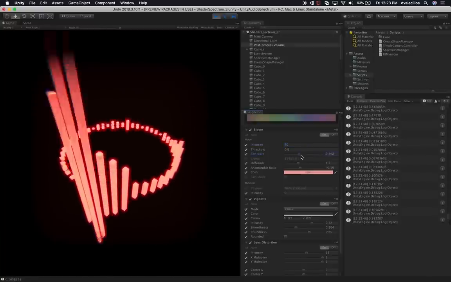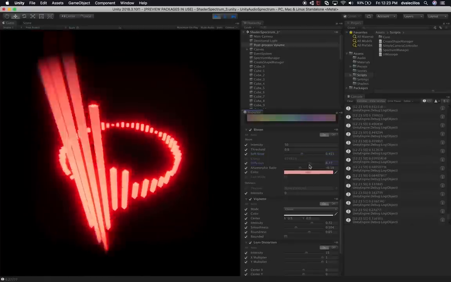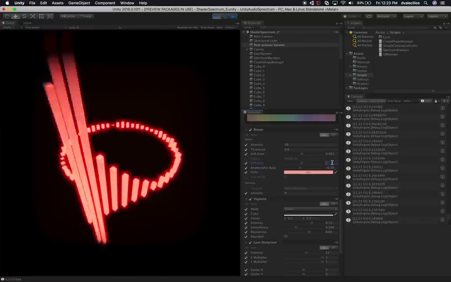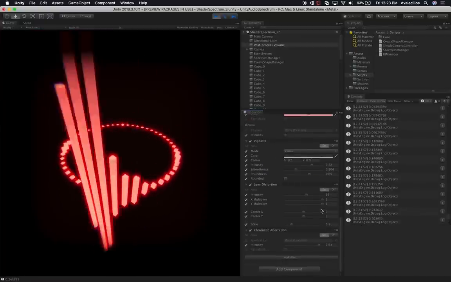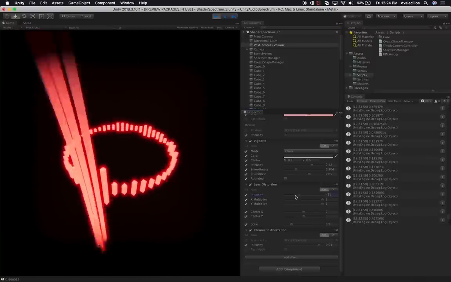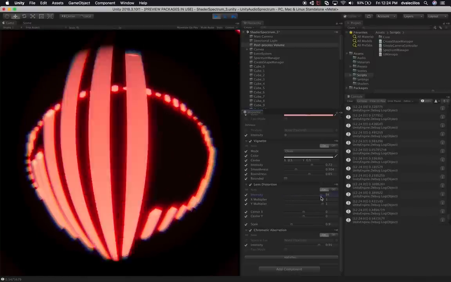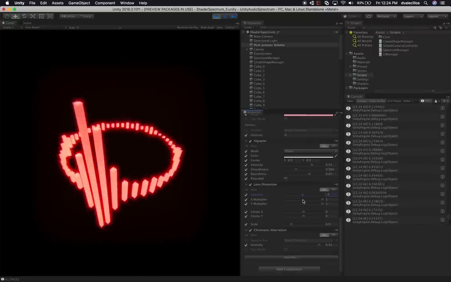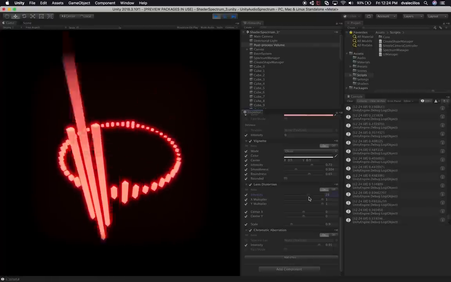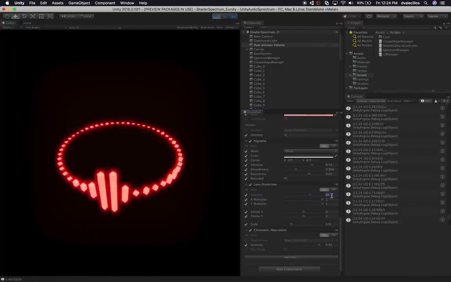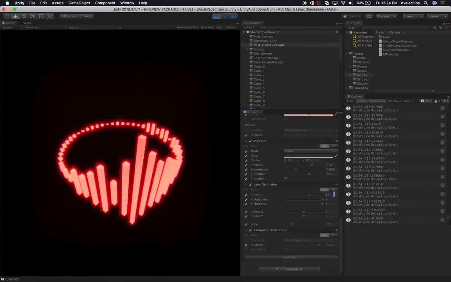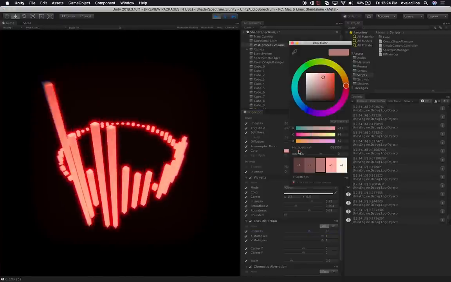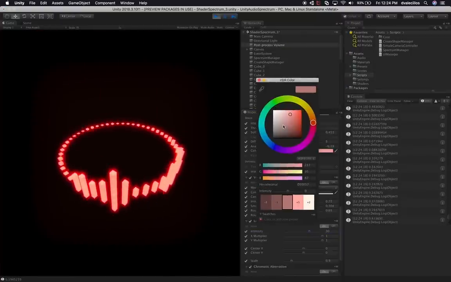I think this is good. Let's see diffusion. There we go. Diffusion will give it a cool look. I think I'm good with that. Then, if you want to go crazy, you can start changing the lens, and that really gives it a really cool look if you want a variety of effects. So I'm just going to set it to something like 30. 30 is fine.